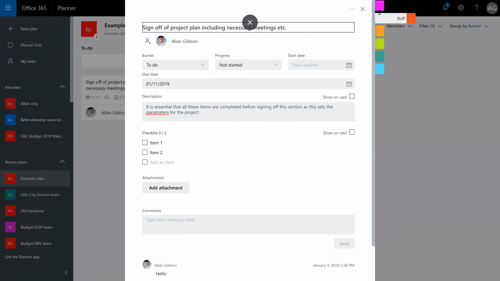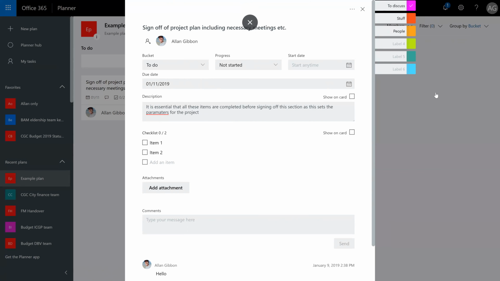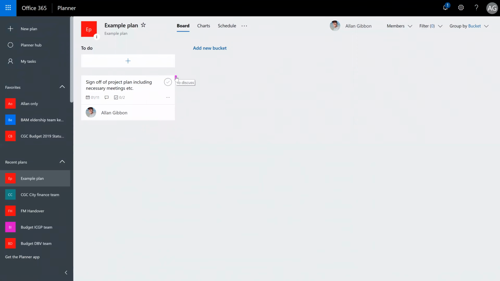And then over here, if you click on "to discuss", and I click off there, you'll see that now it's got this little label there, "to discuss". I can go and add multiple labels, so I've got now 2 labels. And just before I get any further, at that point, you can now filter.